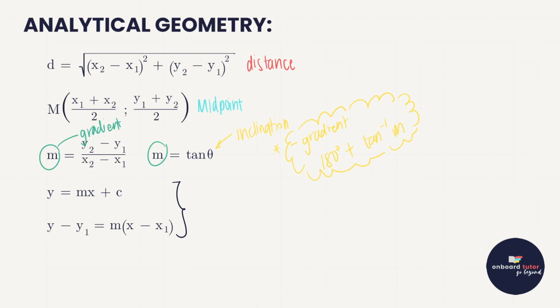That's just the equation of a straight line. Okay, and then in grade 12 we learn one more formula. But before we dive into that, I would love to just double check that we understand all of these, we know when to use them and how to use them. So let's dive into a quick example.